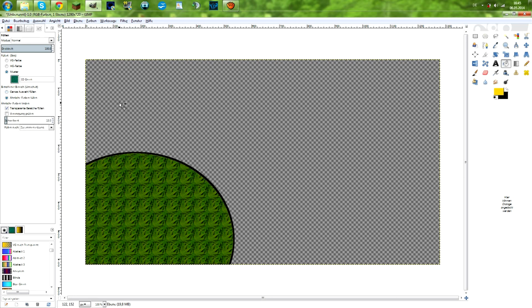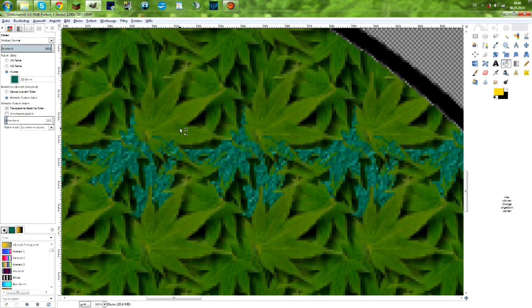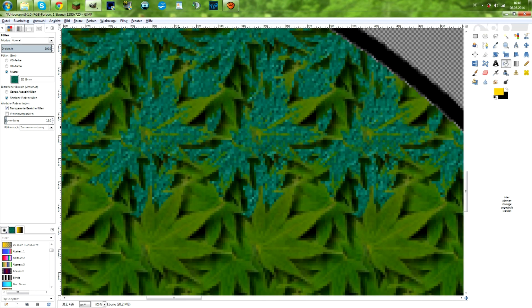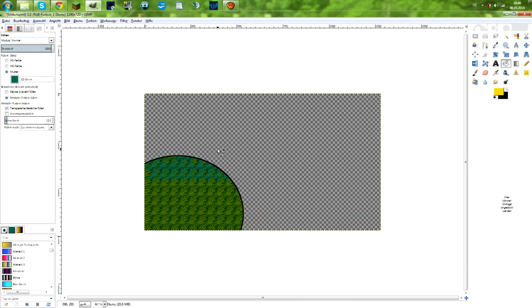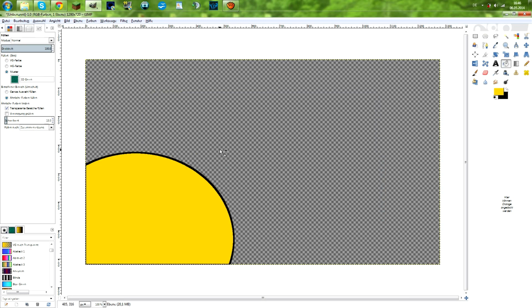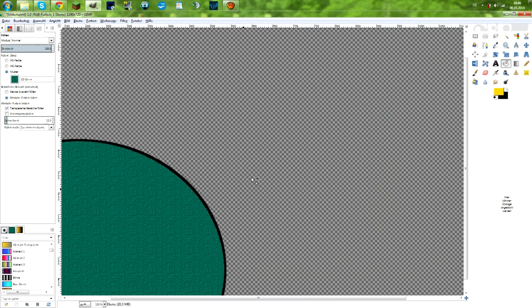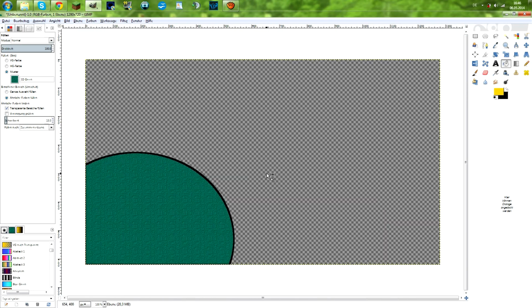Maybe this, but then we cannot just fill it in like this, because it's only gonna fill in the color that matches it. Like if you were to fill in this color, it would only fill in that color which is the same that you clicked on and which is in range. I hope you could follow that. So let's go back again. Control Z, Control Z, Control Z, and there we go. And this is only one color, so we are able to fill that in with this. Yeah, I like that. It adds a little bit of spice to it, I would say.